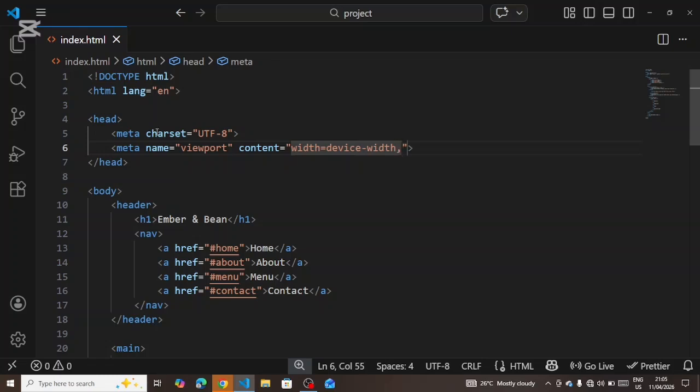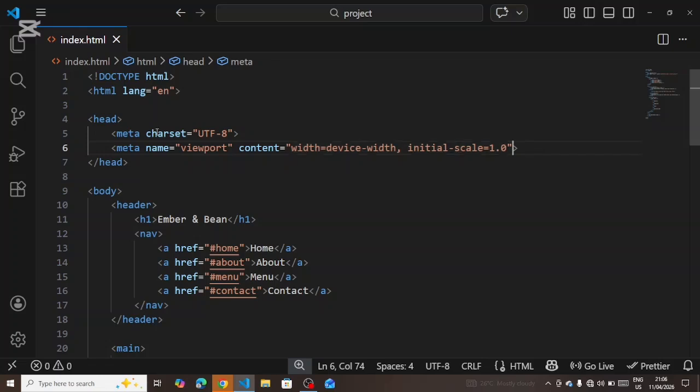Then you can add a comma. Then we should also have the initial-scale, which will be 1.0 for standard.